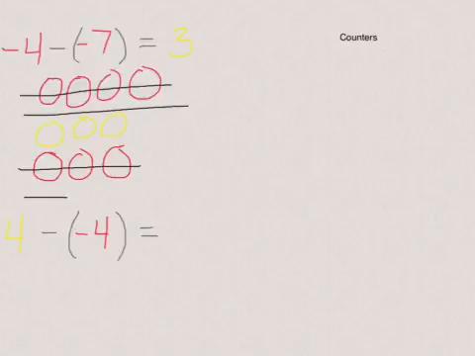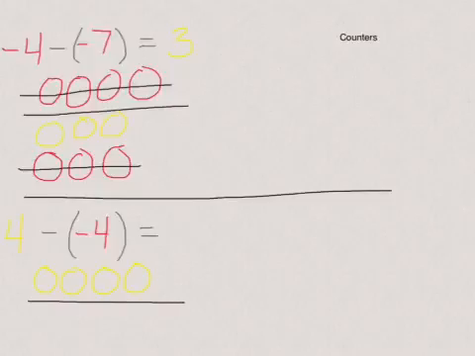And then this problem down here, we're going to start out with 4 positives. We're going to look to see what we need to take away. We need to take away 4 negatives, and unlike the other problem up top, we don't have any negatives to take away. And so we can go ahead and manipulate our number. So we can add 0, so a positive and a negative, and we see that we have 5 positives but 1 negative to take away.